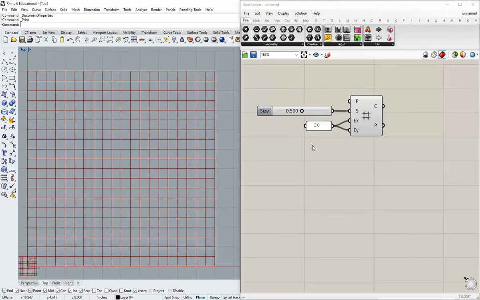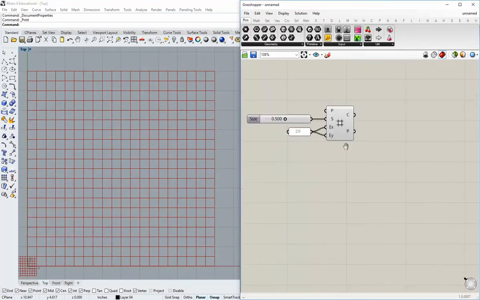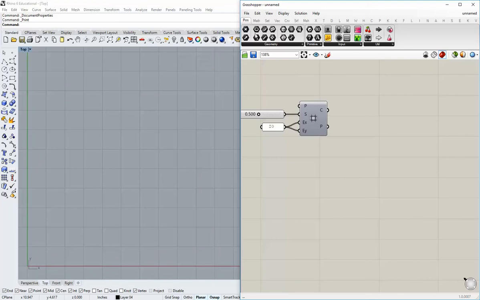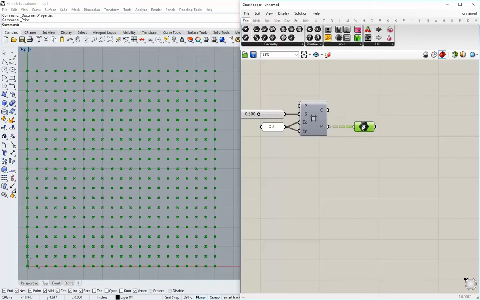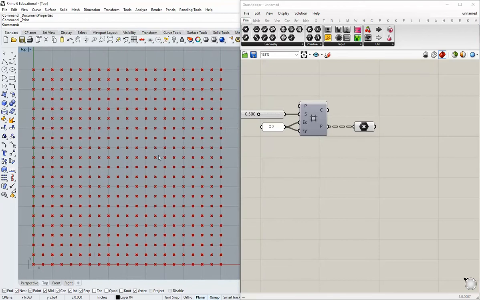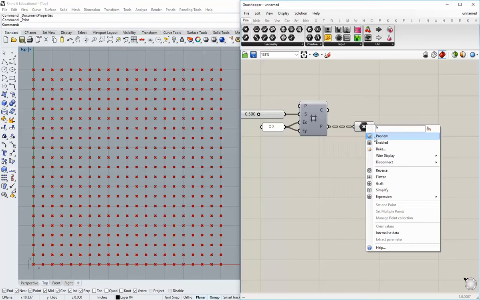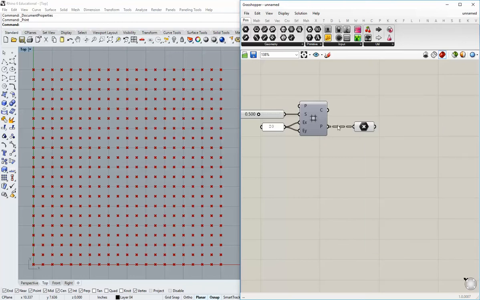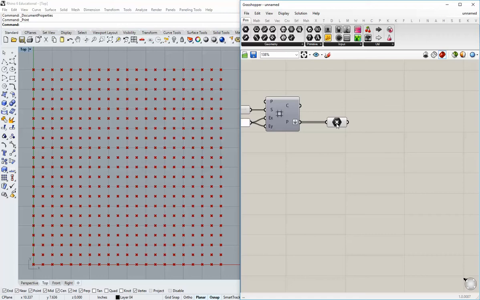Alrighty. And again, I only need the points here, so I'm going to turn that off and grab a parameter. I also don't want this, in this case, because I want a random effect, I don't want there to be the appearance of rows or columns, so I'm going to flatten this. I have to flatten it out for a future step, so that it's all one set of points, and you'll see why as we go forward.